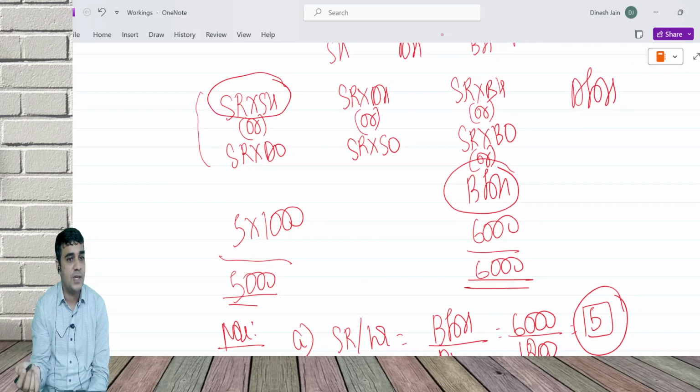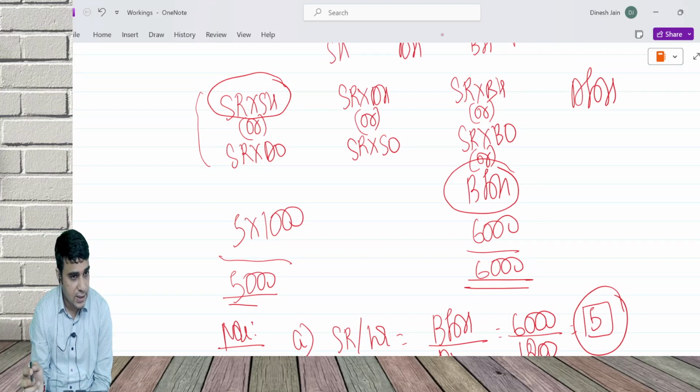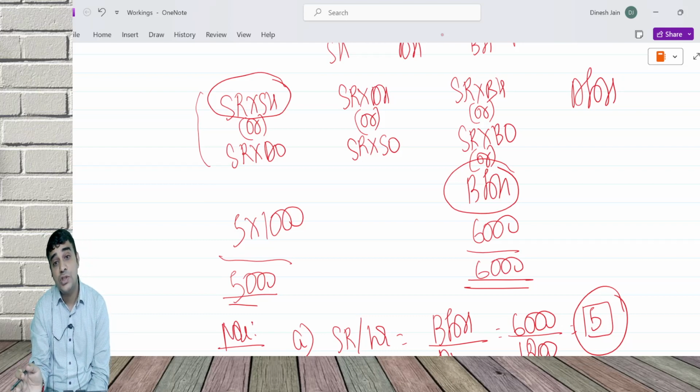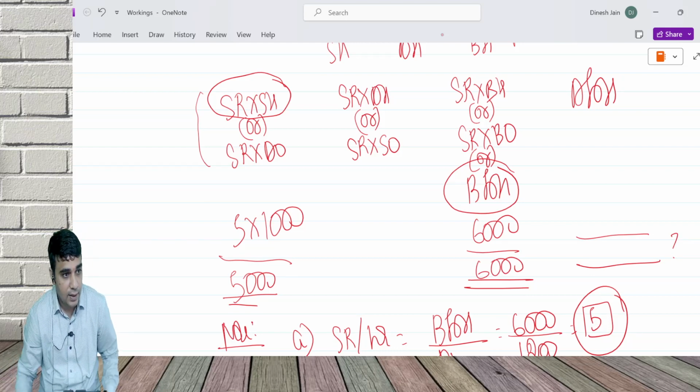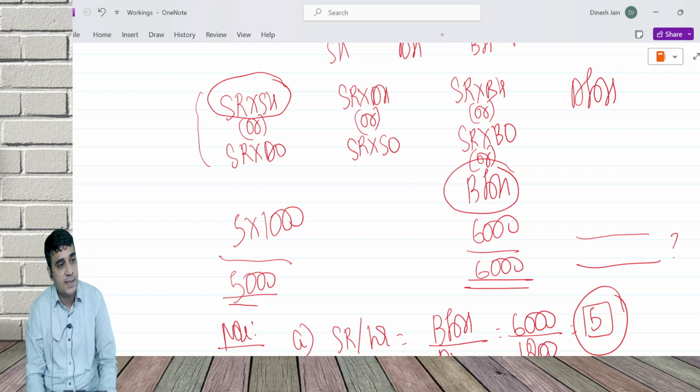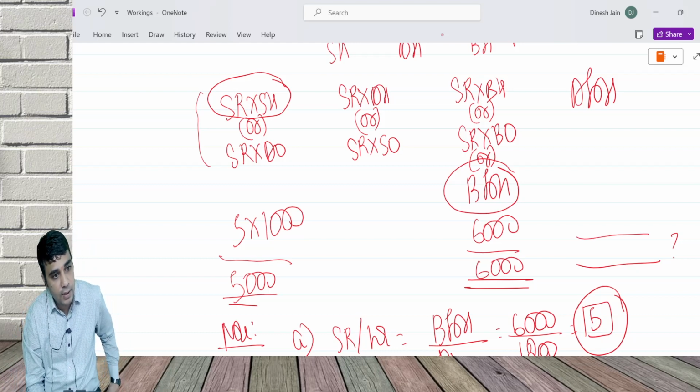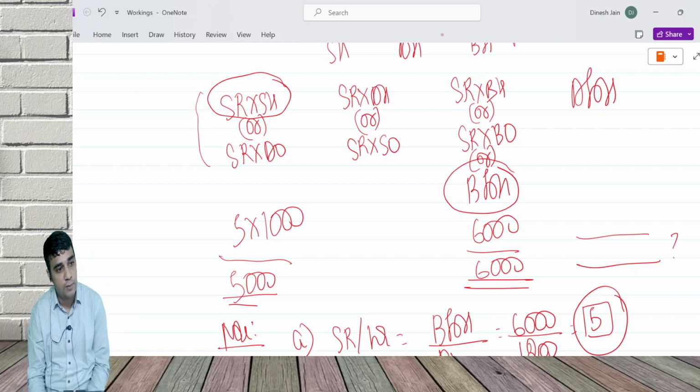We normally use SR into AO, but I've used SR into SH. First, I want to complete the computation table. Now use the cost variance, you will get this one. Now use FOH cost variance and tell me AFOH. FOH cost variance can be used now. Earlier you could not use it because column 1 was not there.